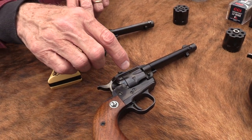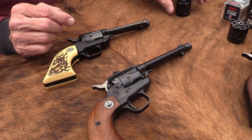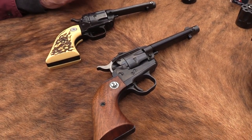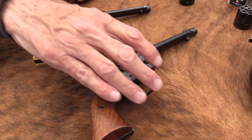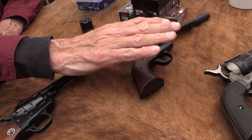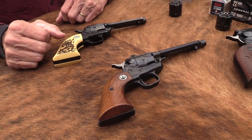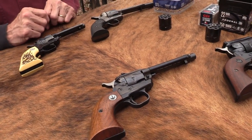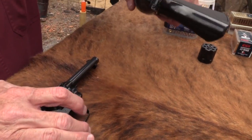I've got the .22 long rifle cylinders in each one. They both came with .22 Magnum cylinders — I probably won't put those in for this. I also have the big bore counterparts to both of them: I've got the Ruger .44 or .45, my old .45, the Blackhawk made in the early '70s. This Single Six is kind of a smaller version of that. And this Scout is a smaller version of the Colt Single Action, with a little different grip and everything.